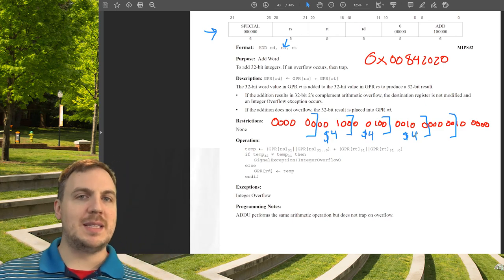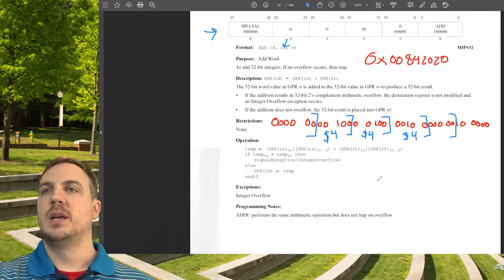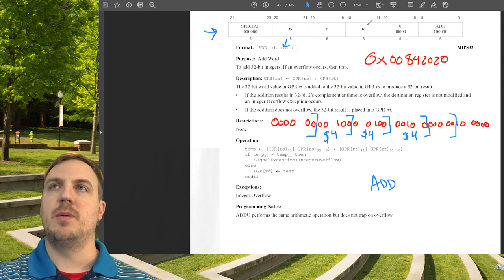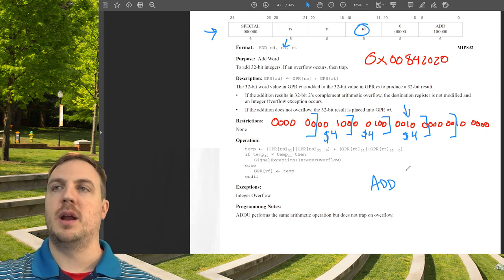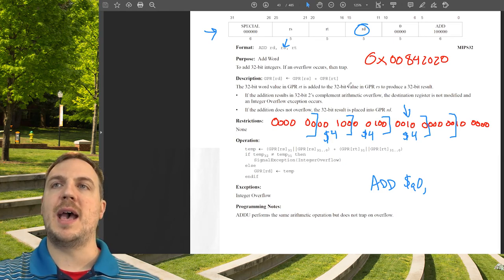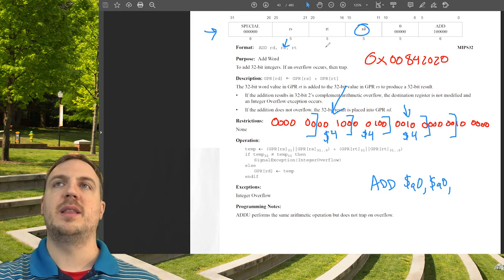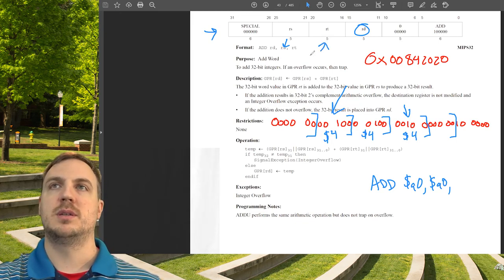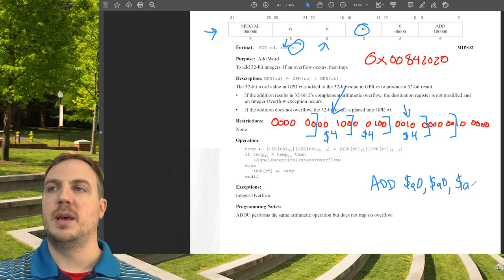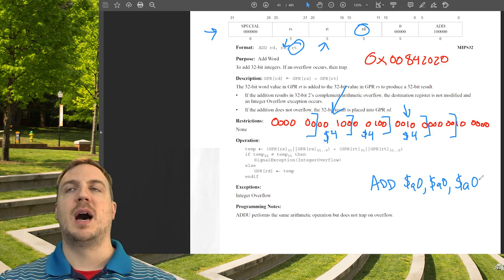Now, 4 might sound familiar to you because we use that a lot. In fact, it's A0. So we know that this is going to be the add instruction. We take RD, which is the rightmost, which is this one right here, and that's going to be A0. So that's our destination. Then we take RS, which is this one right here, that's going to be A0. And then finally we take RT, which is the rightmost. You can see right here it says RT is the rightmost, and that's going to also be A0. So that's how we decode if we have a sub opcode.